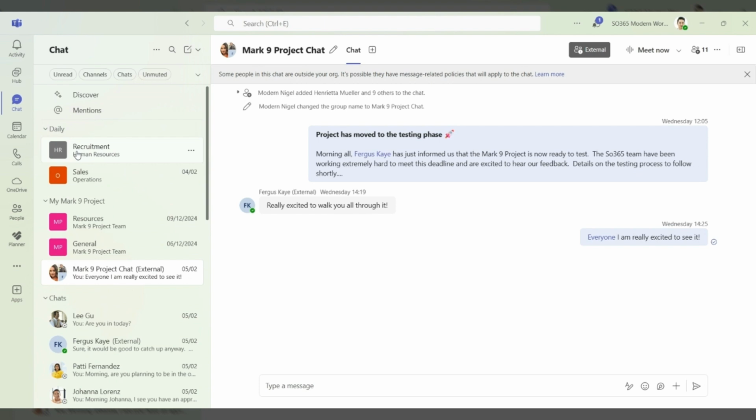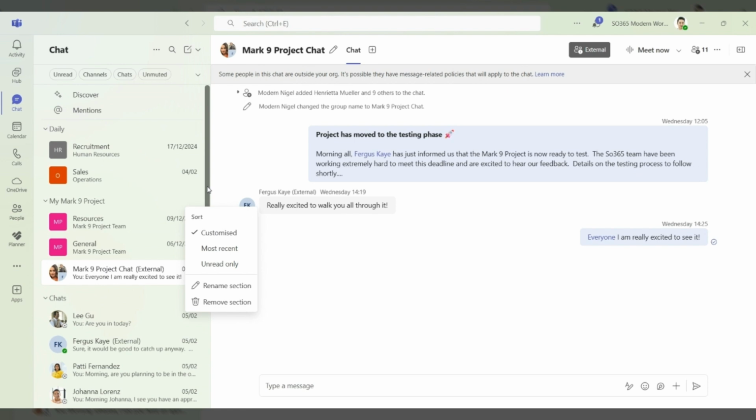And I can create as many sections as I like. So here I've got a daily section. So this is just daily day-to-day activities that I'm involved in. So they're here. You can sort within a particular section. So that's quite a nice feature. So I could sort by the most used, most recent, or unread only. We can rename a section. And if a section no longer applies, we can remove it. So really, really powerful way to start to organize.